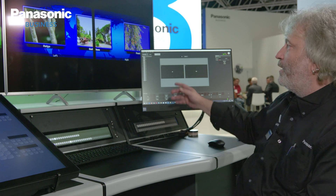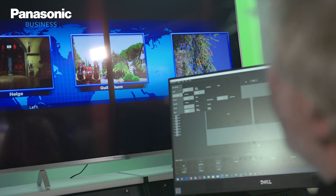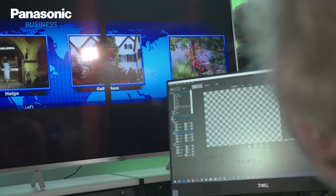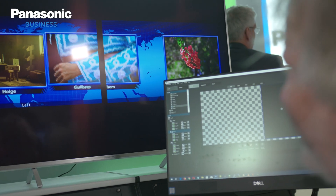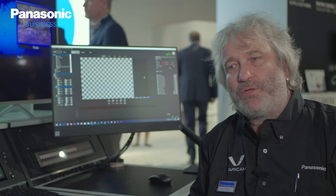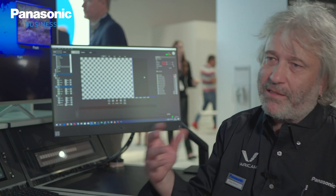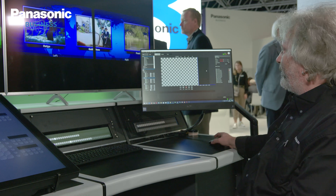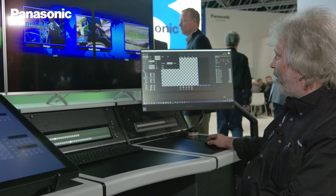That split approach is fine as long as the boxes remain static, but as soon as the director says 'can we move the center box somewhere else,' you'll see the difference. Going to the left side here and picking the center box and tracking it — you see these elements are not entangled, not stitched together. You'd need software tools to couple the buses, replace the sources, and track the offsets. Whereas on this Panasonic platform it's so much simpler and more straightforward.